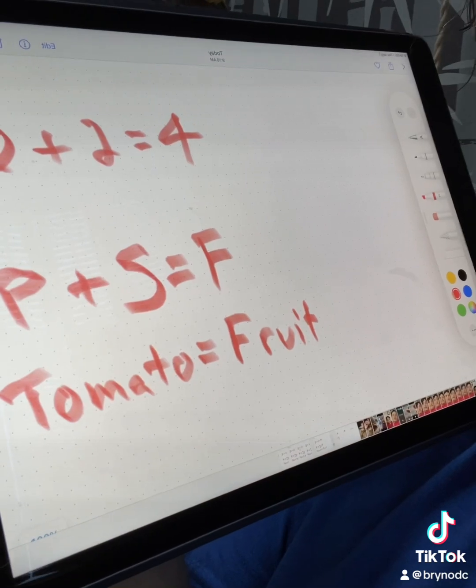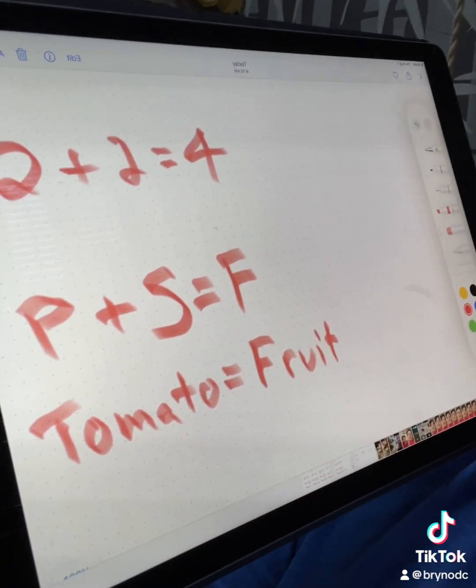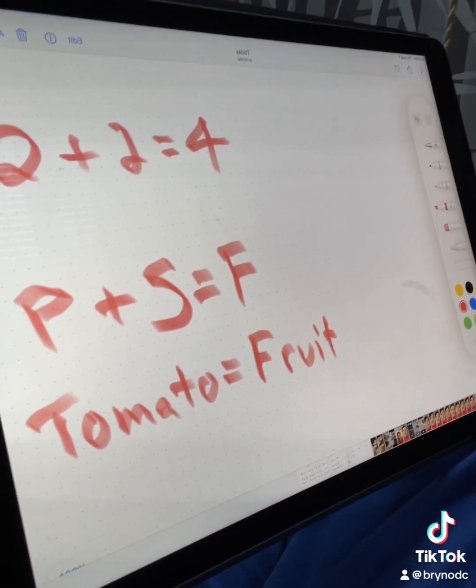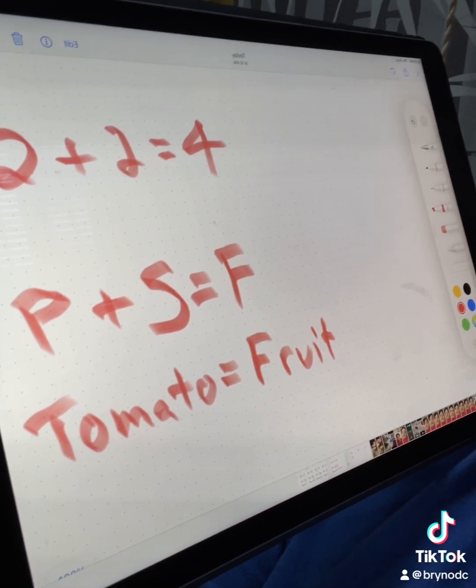Now, has anyone ever told you that a tomato is not actually a vegetable and that it's actually a fruit? Well, I looked it up. Apparently, it's true. And the answer is probably way more complicated than this, but apparently, a tomato is a fruit because it is a plant product that has seeds in it. And we'll stick with that for now. So let's make a math problem. Just like 2 plus 2 equals 4, plant plus seeds equals fruit. Tomato is a fruit because it is plants plus seeds.